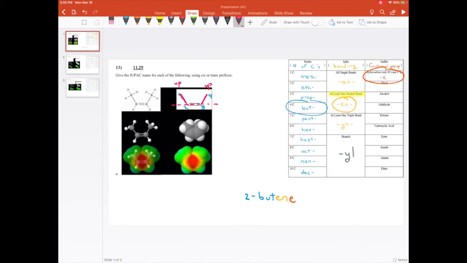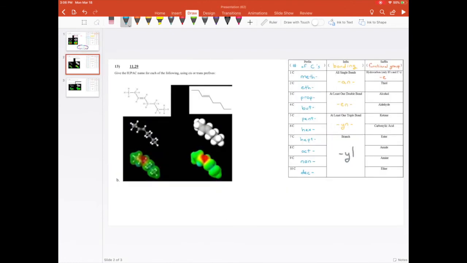And so if the two carbons coming off of the double bond are on the same side of the double bond, they're called cis, and you put that in front of the name. So this would be cis-2-butene. If you had a double bond and the two carbons were on opposite ends of the double bond, for example, this one's going up, this one's going down, that would be trans. So your two options are cis and trans when you have a double bond with carbons coming off of both carbons in the double bond. And this one, because the carbons are coming off the same side of the double bond, is cis.